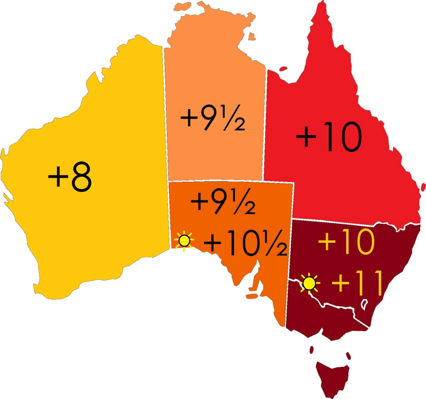The standardisation of time in Australia began in 1892, when surveyors from the six colonies in Australia met in Melbourne for the Intercolonial Conference of Surveyors. The delegates accepted the recommendation of the 1884 International Meridian Conference to adopt Greenwich Mean Time as the basis for Standard Time. The colonies enacted time zone legislation, which took effect in February 1895. The clocks were set ahead of GMT by eight hours in Western Australia, by nine hours in South Australia and the Northern Territory, and by ten hours in Queensland, New South Wales, Victoria, and Tasmania. The three time zones became known as Western Standard Time, Central Standard Time, and Eastern Standard Time.